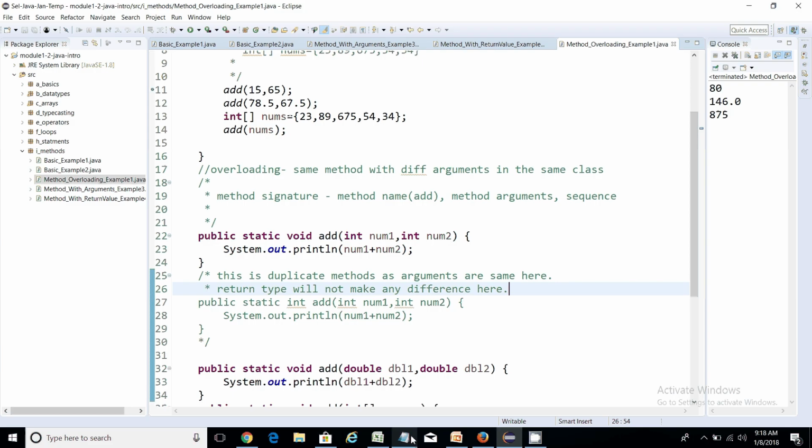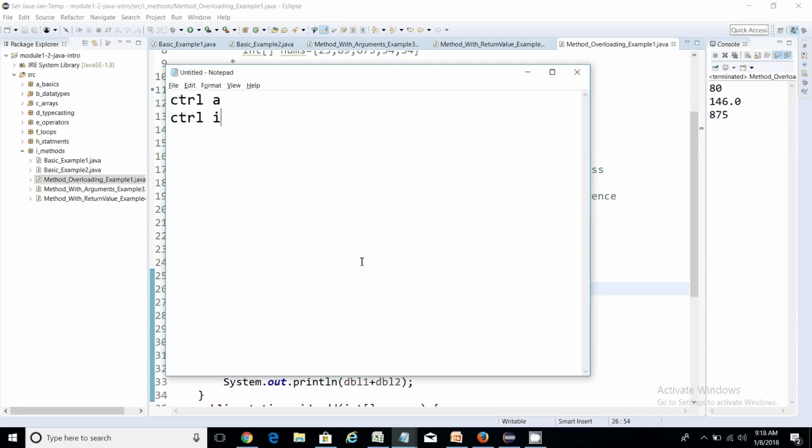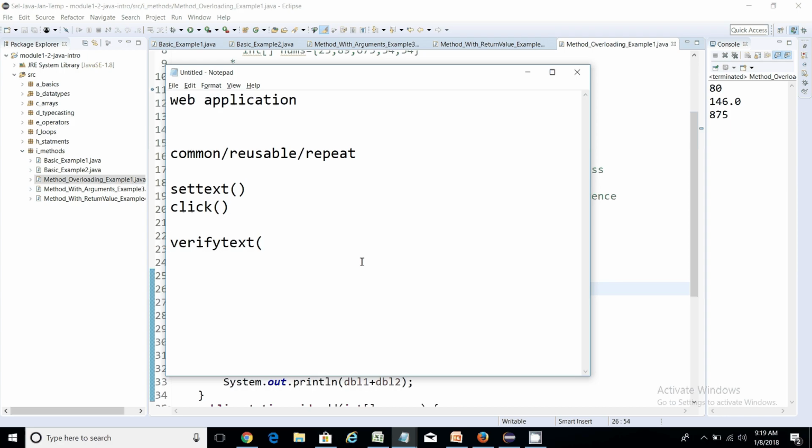When we come to Selenium, of course we're going to create a lot of methods. For example, whenever we test any web application, we create a lot of reusable or common methods for repetitive actions. For example, I can create a method setText, or a click method, or maybe a method verifyText that takes two arguments, expected string and actual string.